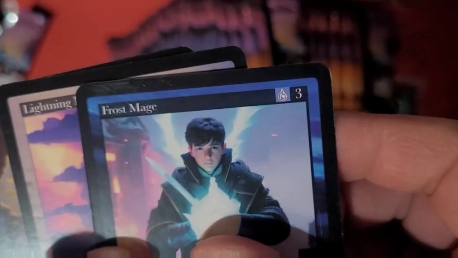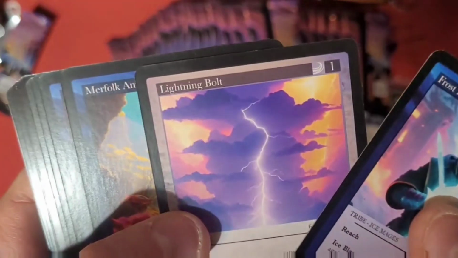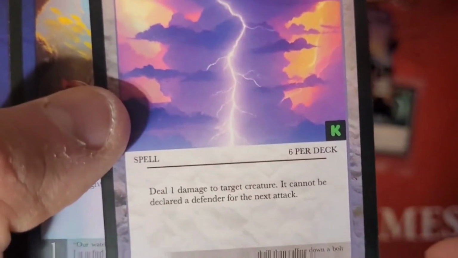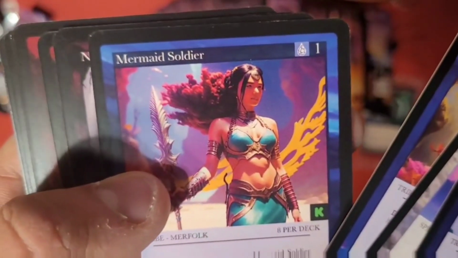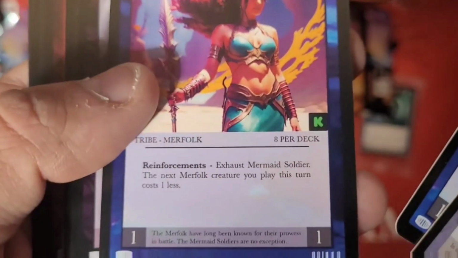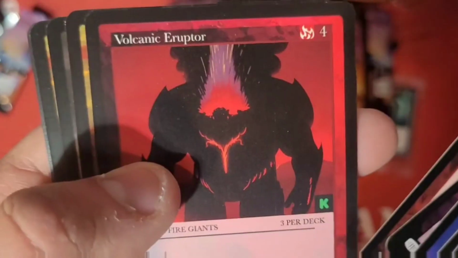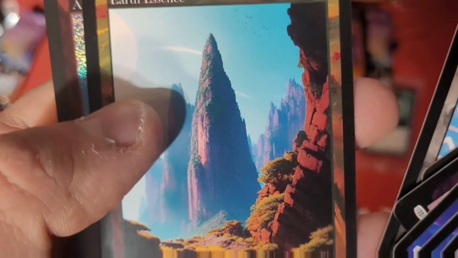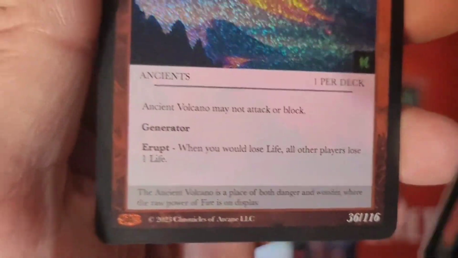Frost. So there you go. There's your ice essence there. That lightning bolt is the air essence. I don't know why. Oh, 2 and 1. Yeah, that's got to be AI art. Nightmare, that's cool. Spark. And Ancient Volcano.